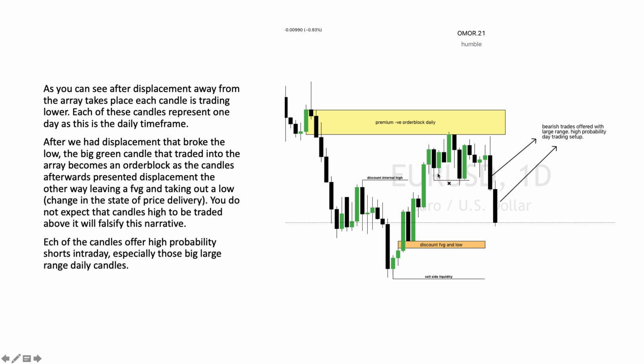Now, again, just to reiterate what an order block is, you went higher and then you went lower with a fair value gap. So you were offering higher prices and then straight away you're met with a reverse shown by a fair value gap. That shows that it's a change in the state of price delivery. The fair value gap shows that it's really trying to offer lower prices. It's in a hurry to get lower. That's what that shows. And you see that it goes back into it. It's not going higher than the order block. And you'll see in here, once we come back high, close to this here, we're in a deep premium here.